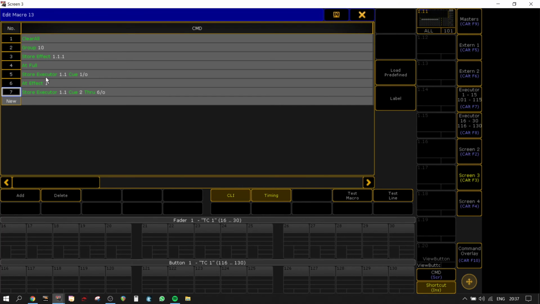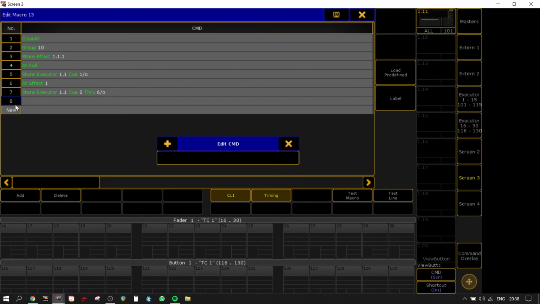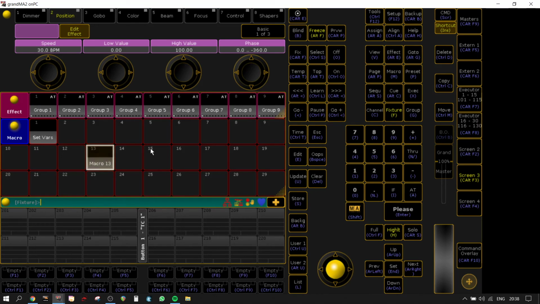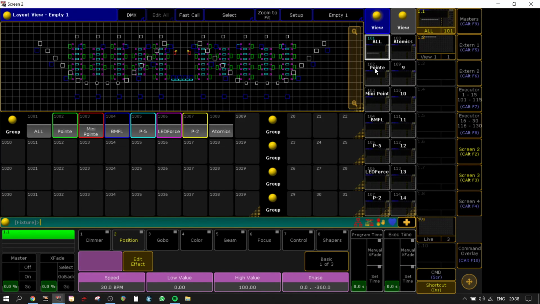In my startup show file, I also put in my macro all the commands that I want to have inside of my cue list. So if something goes wrong or I delete something, I just hit that macro and everything will be back to normal. And that's basically it. So now of course I need to have something in group 10.